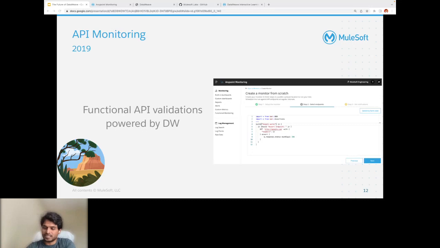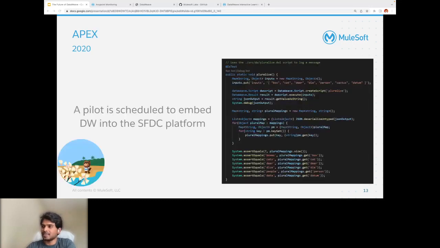And then API monitoring, we just discussed, and now Apex in 2020. Following the Salesforce acquisition, and as architecture discussions are held among the teams on both sides, the Apex management team starts embedding DataWeave and plans a pilot to improve their data handling capabilities.